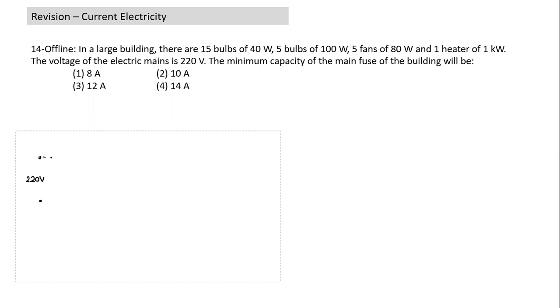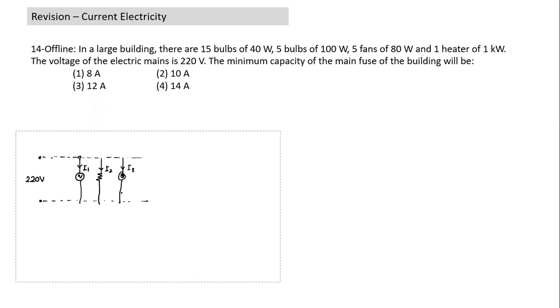You can imagine it is not a correct picture, but this is necessary to understand such kind of question. There are wires running, and the difference is 220 volts, and we can connect different appliances across it. I can connect a fan here, a heater here, and a bulb here. Whenever we connect any particular appliance, it will draw some current I1.